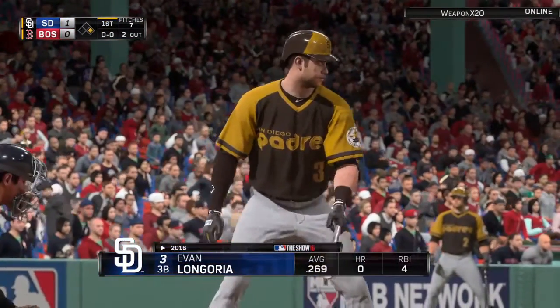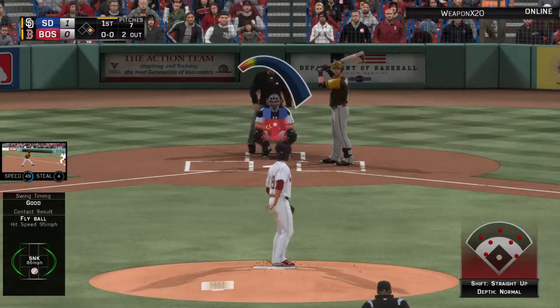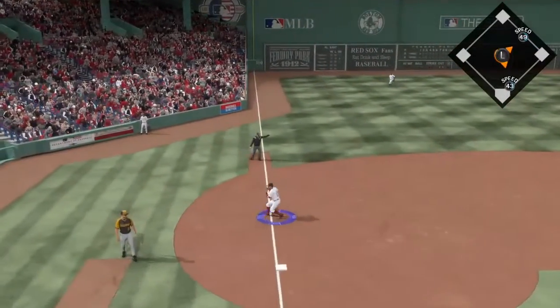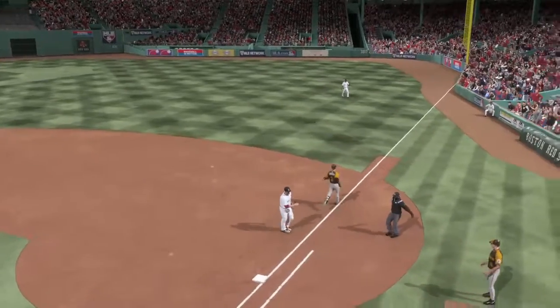Evan Longoria set to take his first cuts with a man at first and two away. Yeah, and he's going to have to find a gap to give that man on first a chance to score. Grounded down the third baseline. Galvis has it. Throw in time, and the side is retired.